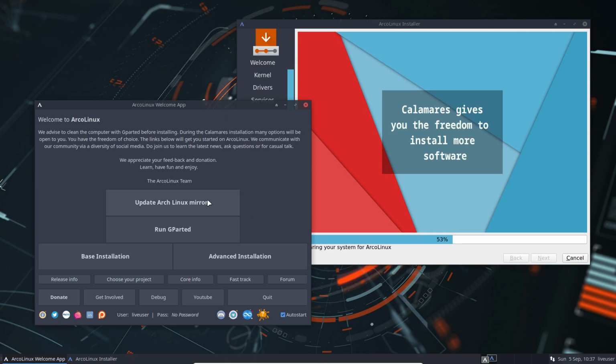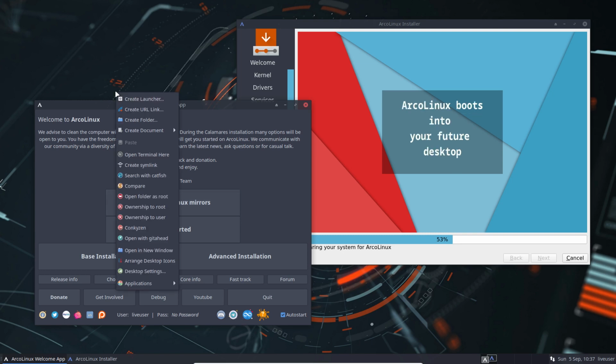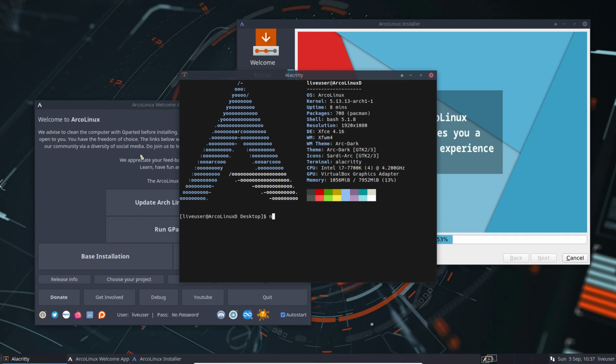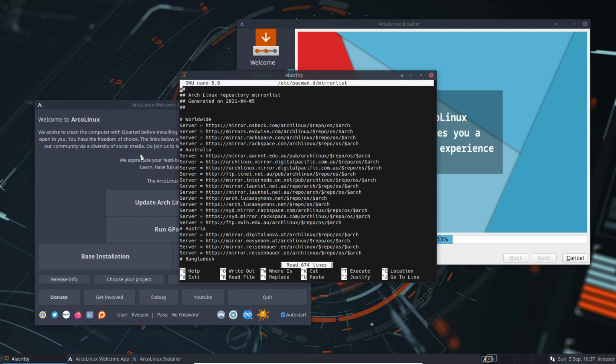While it's still running, keep talking. This is when you update your ArcoLinux mirrors. So if you think, oh my god, the mirrors are always wrong, and it's possible, the globe is a big place, but the mirror list is where it's coming from. So at this point in time, all the packages are coming from Osbeck. And if Osbeck is down, it will go to EvoWise.